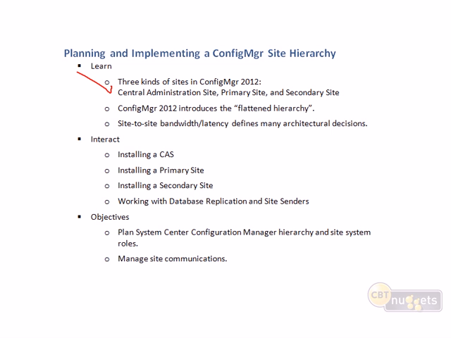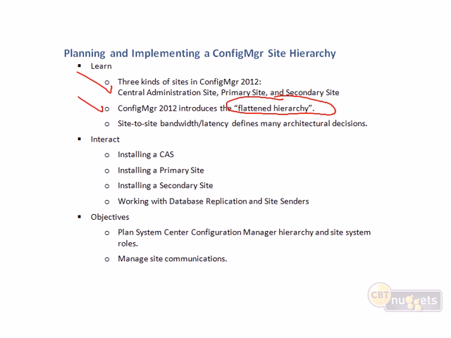Now, what's interesting is that if you're used to site hierarchies back in 2007, a lot of the fundamentals of hierarchy construction really haven't changed too much in 2012. The one big deal that has changed is this whole notion of a flattened hierarchy. Back in 2007 and prior to this release, it was possible for you to create a central site and then many layers deep of primary and in some cases secondary sites in order to support whatever your needs were.